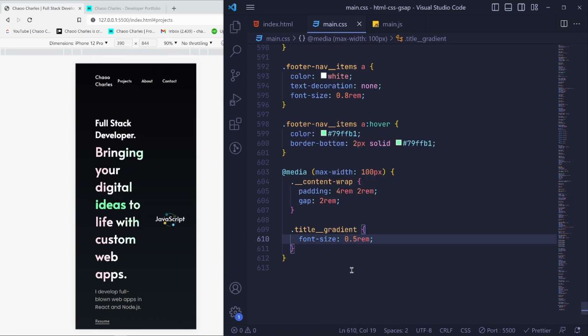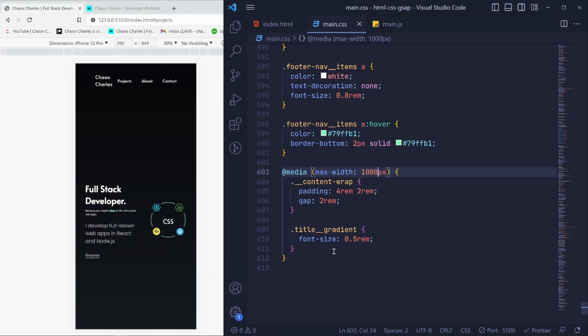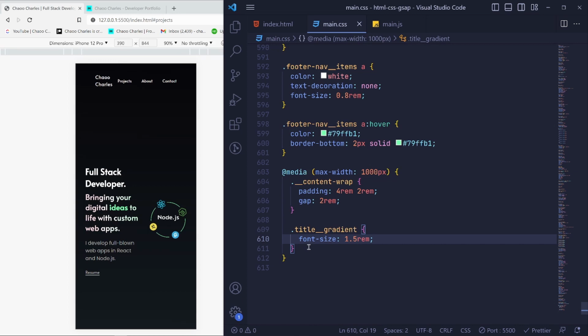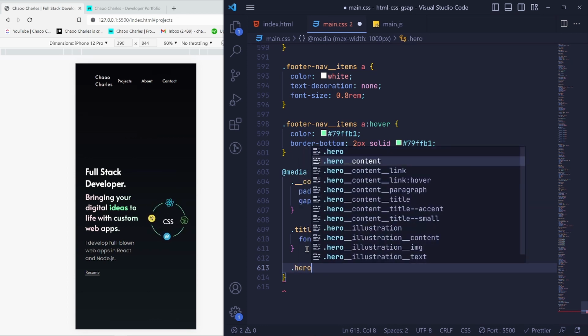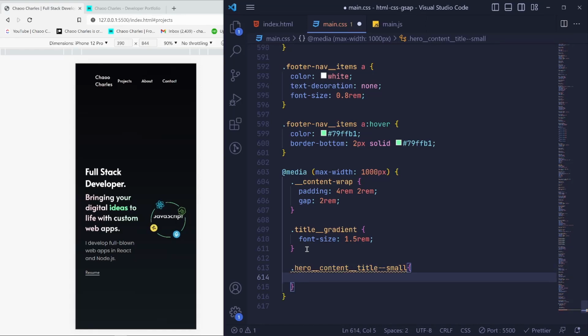I think it's not changing. Okay, this is 1000. Okay, there we go. 1.5 rem will do. Yeah, it's now smaller here. Awesome. Let's go to dot hero content small title, which is this one here, and we will change the font size to be 1.2 rem, to be smaller than this one here.